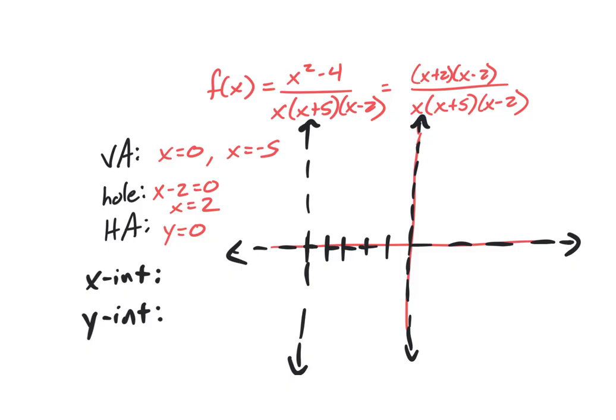Okay, x-intercept and y-intercept. I'm just going to find those on the graph here, and I'm going to talk about that a little bit because it's a little bit different than the first couple that we've done. Mainly because we had a hole, and also because of the way the form is written here.